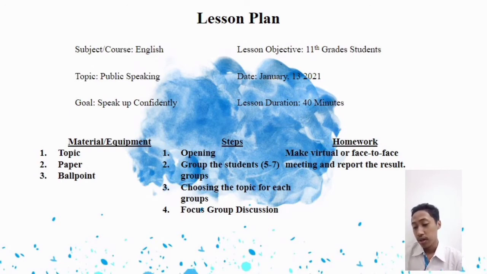The steps are: opening, the first, open the class. The second, group the students. It depends on the number of students in the class. It can be 5 or 7 groups which will be made. And third is choosing a topic for each group. So each group has a topic to discuss.